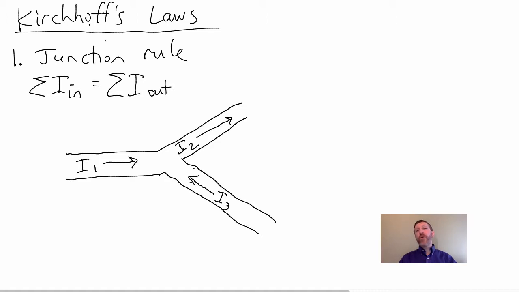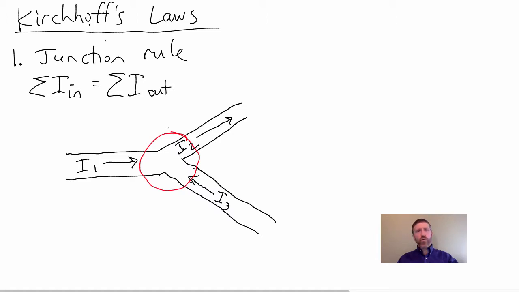Believe it or not, we've actually already used Kirchhoff's laws as some of the logic that we've applied to circuit reduction. But let's go ahead and talk about the laws, and then we'll give an example so you can see how they're used. There are two of Kirchhoff's laws. The first one is called the junction rule. And first, we've got to understand what a junction actually is. A junction is anywhere that there is a fork in the road. Like here's a junction right there. It's also called a node sometimes.